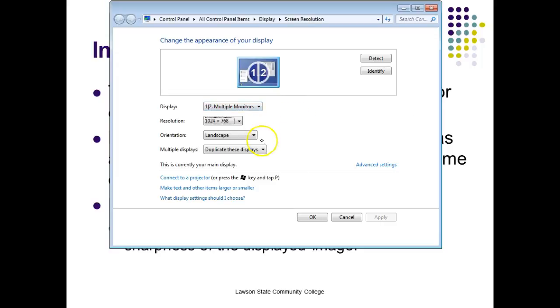Also, what would be determined would be the number of colors, but we don't have colors available here. So what you're doing right here is setting the pixel resolution. Resolution is a term we use for sharpness. So when we say high resolution, it means it's really, really sharp, which means it takes a bunch of pixels. This is why if you've got a digital camera, the higher your pixel resolution, the fewer pictures you can put on your camera, because each pixel has to hold that color information.